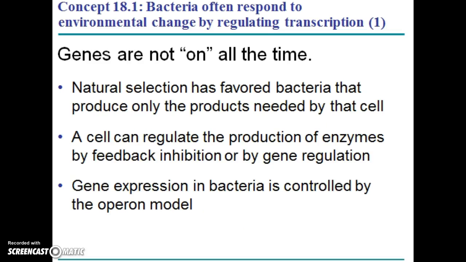So concept 18.1 covers bacteria. Bacteria often respond to environmental change by regulating transcription. So breaking that down, it sounds like bacteria can alter the rate of transcription due to environmental changes. We're going to be looking at E. coli in this, bacteria. E. coli live in the digestive tracts of humans, so the large and small intestine.